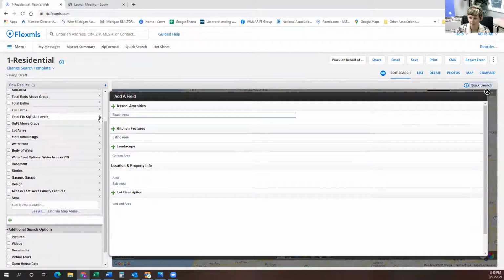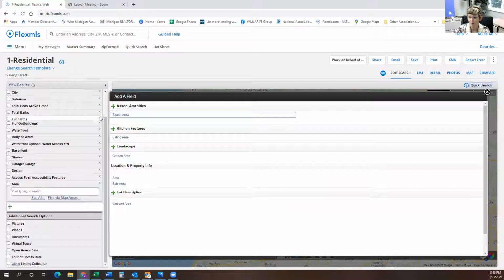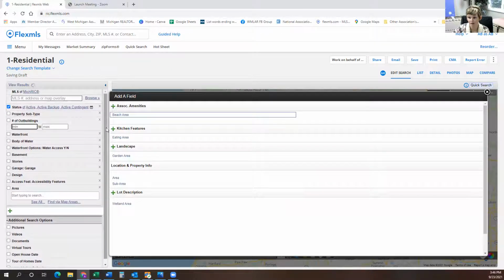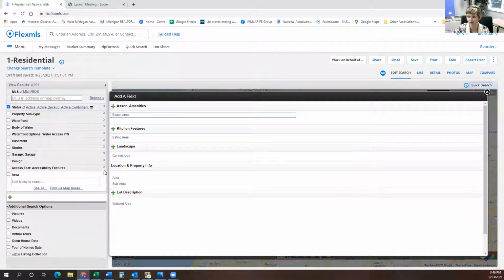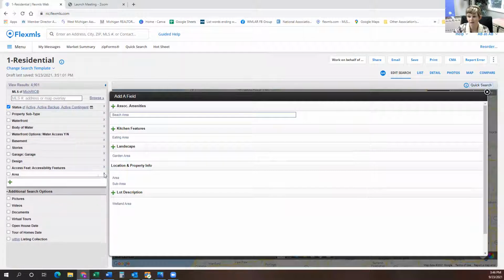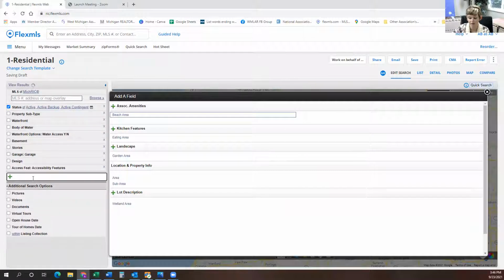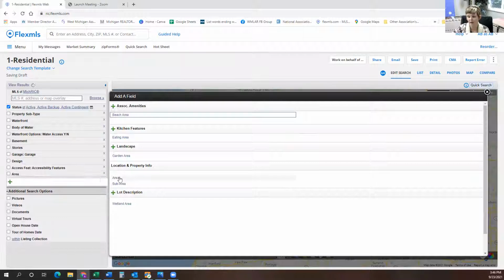I'm going to get rid of some of these so that you can see them a little bit easier. And look, I'm getting rid of them. Just simple as that. I'm getting rid of them because I don't want to look at them. And I'm getting rid of that one again. Because look, I can just start typing area and it's back.